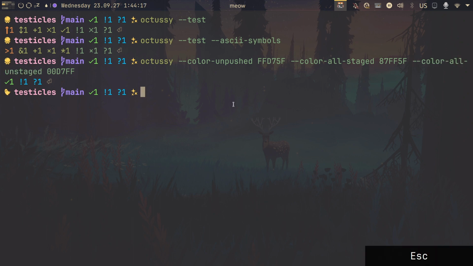What's even cooler then is that you can set the color for a category and then maybe decide to specifically recolor staged deletions if you want to, or unstaged deletions, and maybe change the symbol for staged deletions, so it's not the same as unstaged deletions. It's literally up to you. You can recolor everything and change every single symbol to what you want it to look like. What you're going to be able to do in the future is also decide which elements you don't care about.